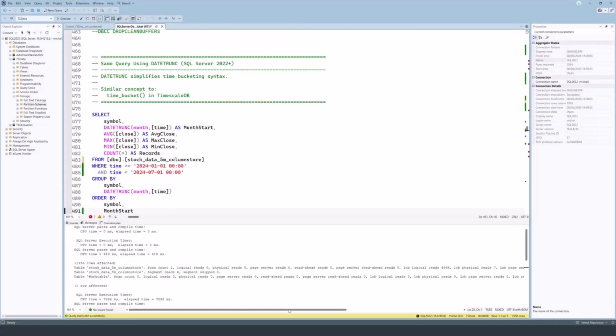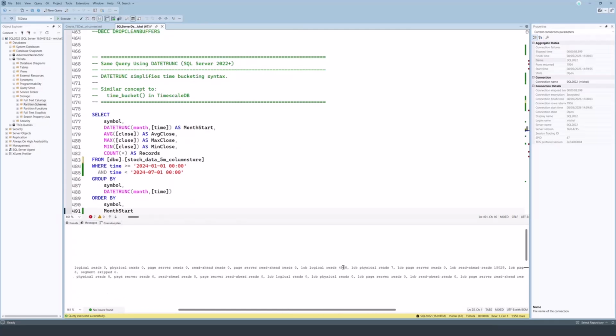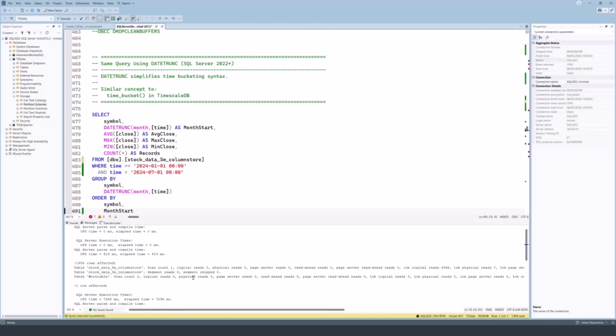We can see that SQL Server has done around 5,000 logical reads. It says LOB, which stands for large object binary reads. It didn't do much physical reads. It efficiently did read-ahead reads, which is good, and it used 6 segments.